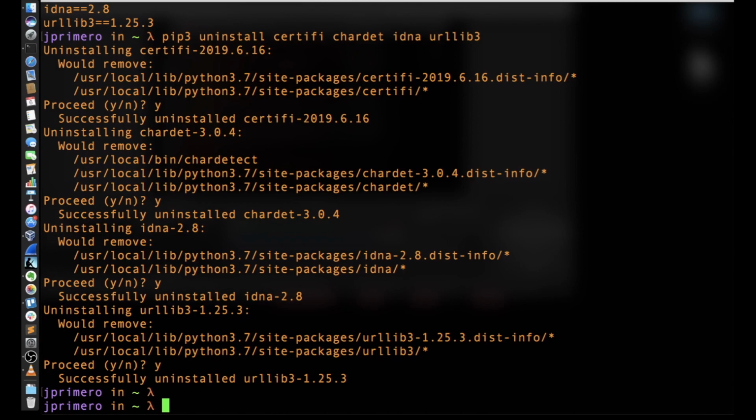So hindi sila basta-basta pwede automatically i-remove, okay? So that's why we have to uninstall them manually. So important 'yon. So kung magre-remove kayo ng any package, just make sure kayo na kailangan sila tanggalin. In this case kasi alam naman natin na yung requests package lang naman yung may kailangan dun sa mga packages na yun na tinanggal lang natin since nagte-testing lang naman tayo.